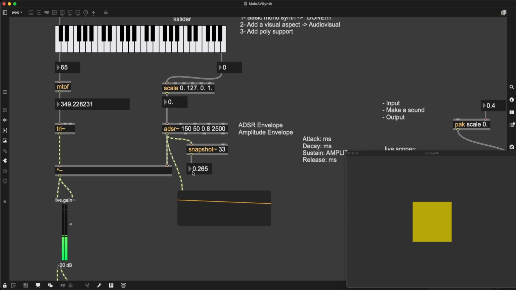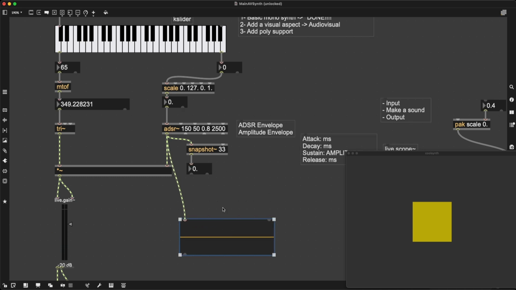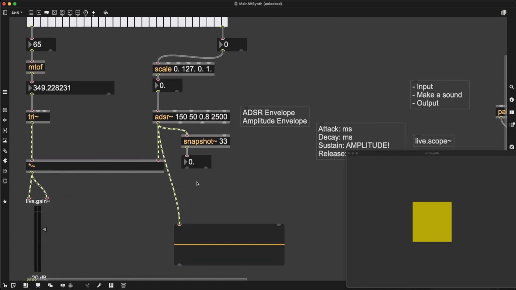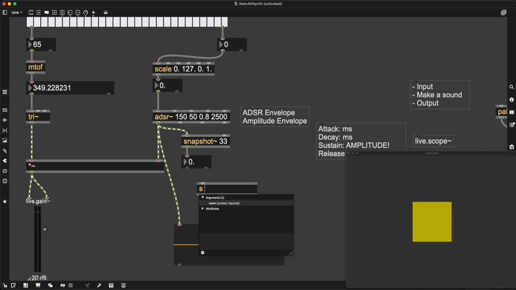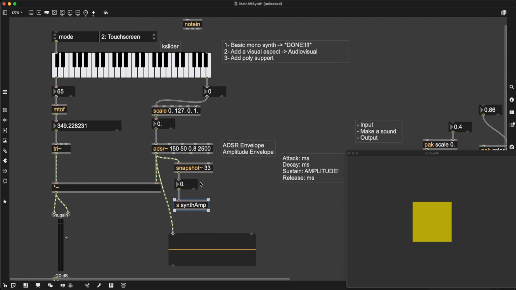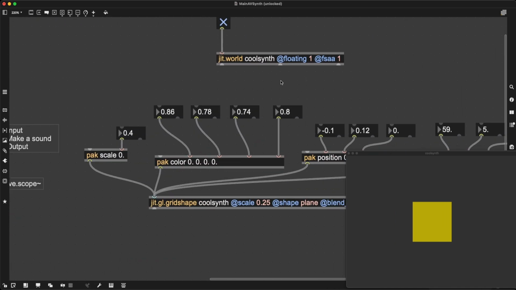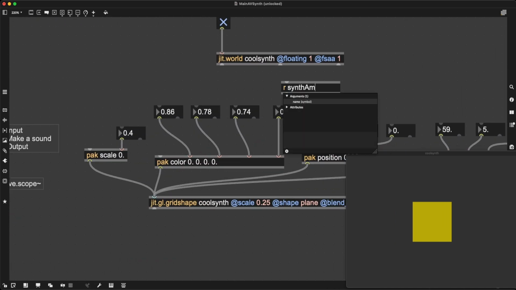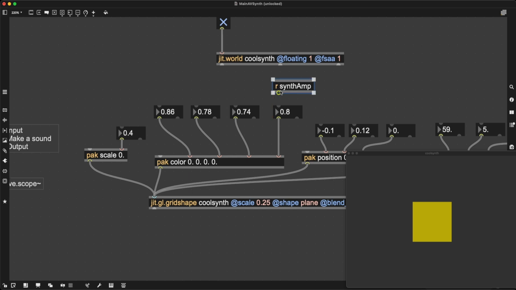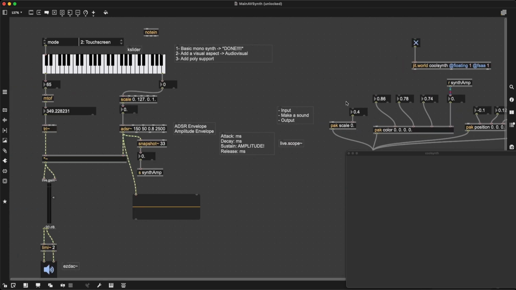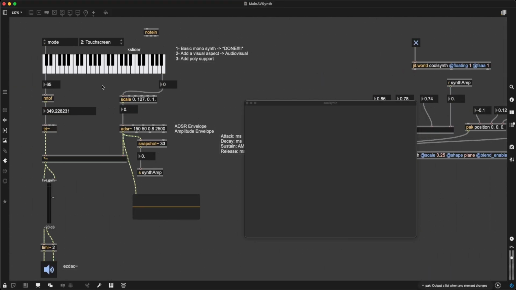And now, as you can see, I have my amplitude value, right? So I can send this. I'm going to use the send object here, and I can call this synth amp, right? And then I can create the r synth amp, so I can receive that value. And now, as you can see, it's 0. And now when I play something, it's going to fade in, and if I release it, it will slowly fade out.